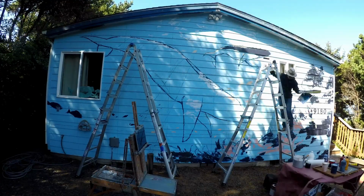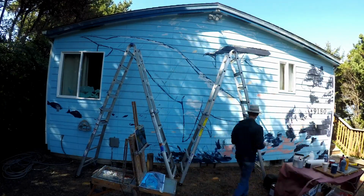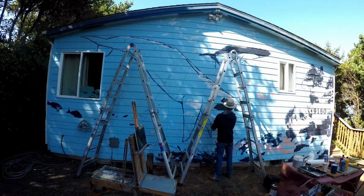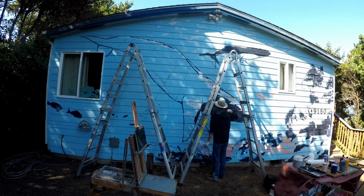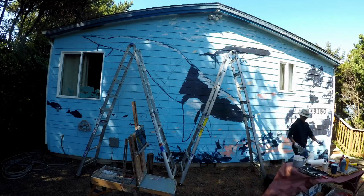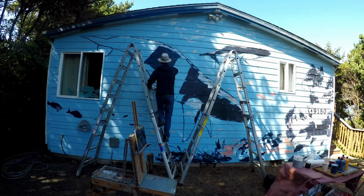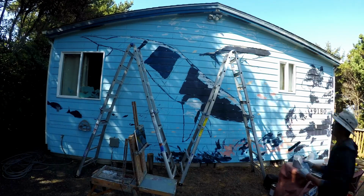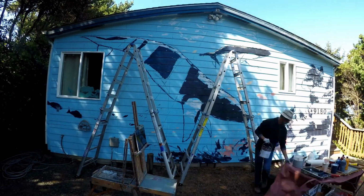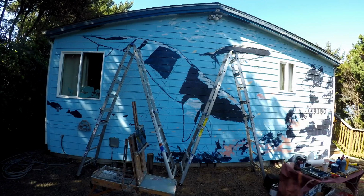So again, you can see I'm painting the dark tones. And I always mention this to my students when they're painting watercolor or in my painting classes. I always remind them to not judge your painting until your three values are in, until your dark tone, your mid tone, and light tones are in. That way you can make a more informed decision about how they are relating to each other. So here I am just trying to fill in the darks, and you can't see much now because there's not a lot to compare to, especially since the background is so light.